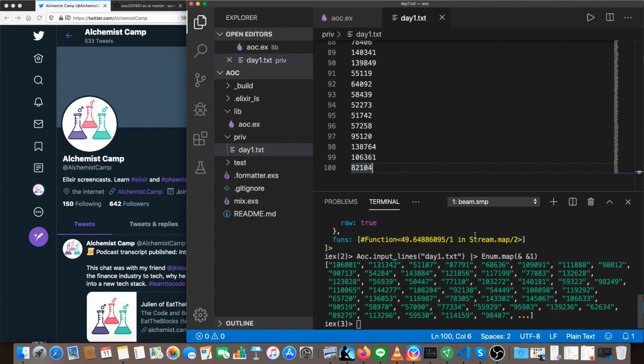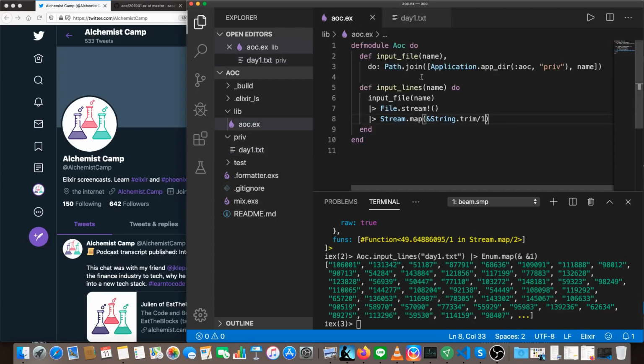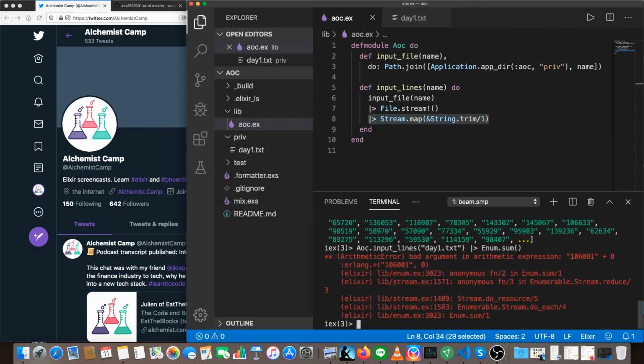So with that, we're basically ready to start coding. We can use this input_lines wherever we want. We'll get a stream back with all the contents, and we can do things like sum them up or whatever operation needs to be done on them for the coding problem. What happened there? Enum.sum.